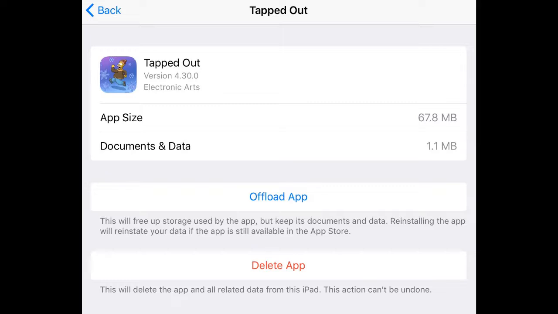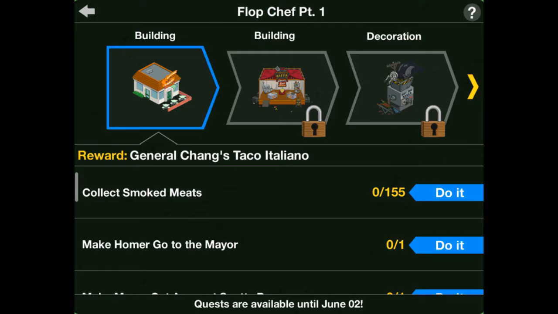But let's move on and talk about the structure of this event. It's a mini update, as you probably know. 5 prizes to be won: 2 decorations, 2 buildings, 1 character. So pretty standard, pretty solid. There's some good stuff in the prize track that we'll get onto later.